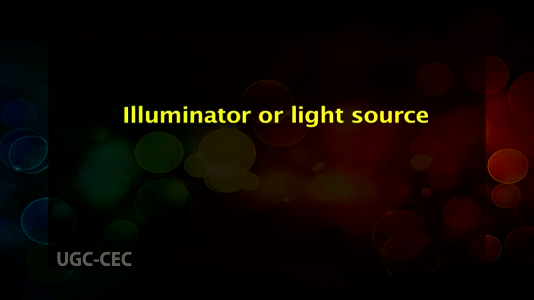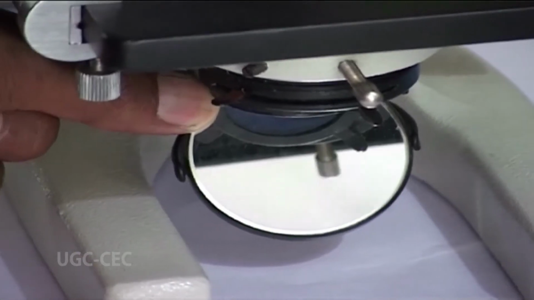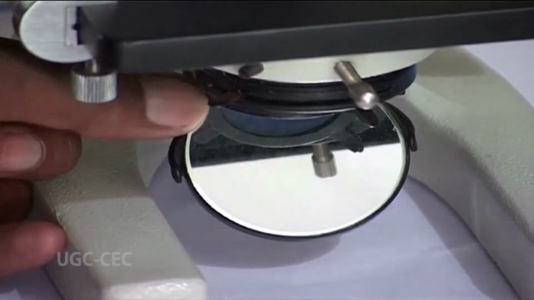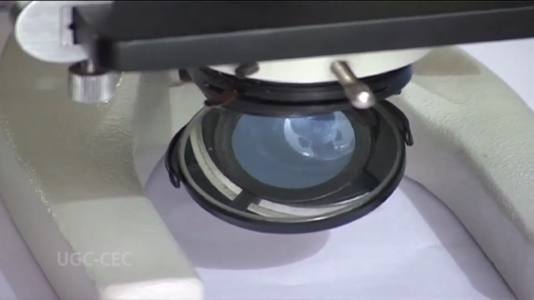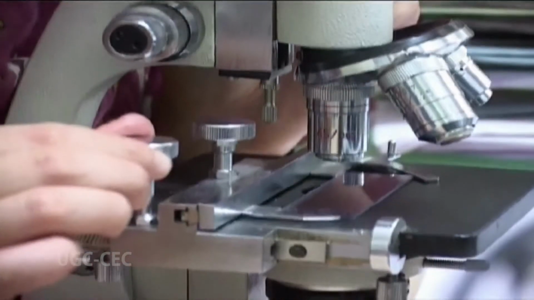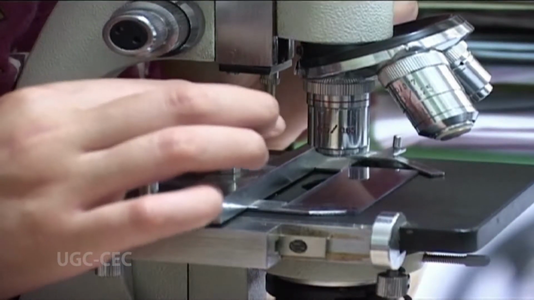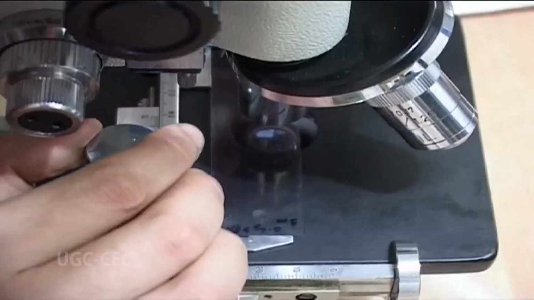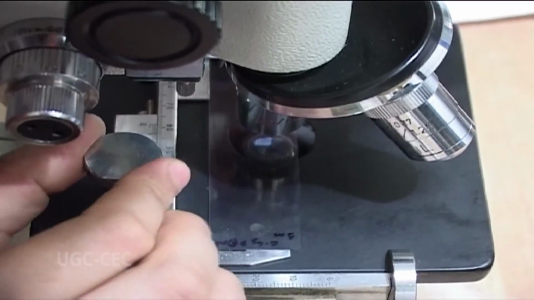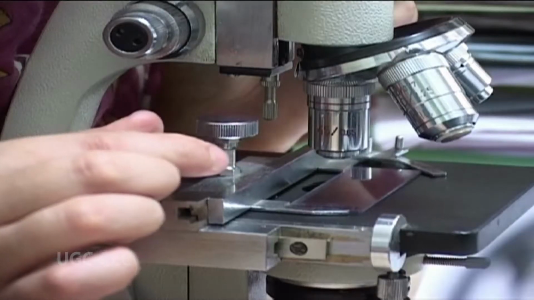Then is the illuminator or light source, a steady light source used in place of a mirror. If the microscope has a mirror, it is used to reflect light from an external light source up through the bottom of the stage. Sixth is the stage, the flat platform where slides are placed. Stage clips hold the slides in place. If the microscope has a mechanical stage, then it will be able to move the slide around by turning two knobs. One moves it left and right, and the other moves it up and down.